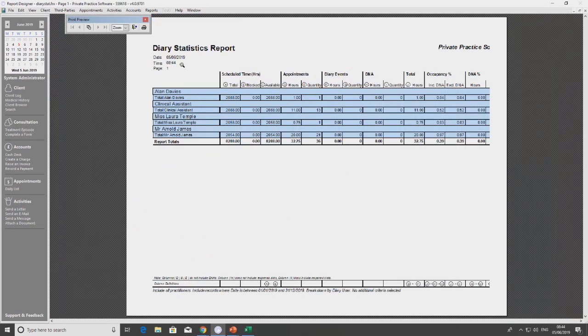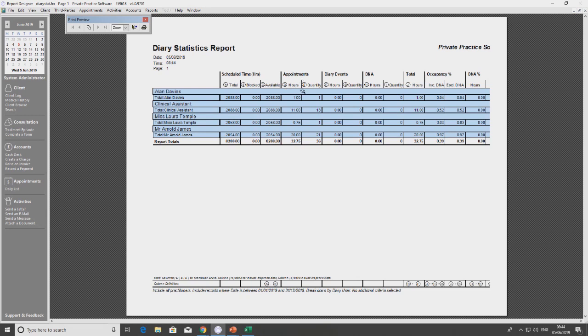On the right-hand side, for each practitioner, how many hours they were scheduled to be in the clinic. Of those hours, how many were blocked out for sickness, absence, admin time, whatever you use your block out times for. And then finally in column C, you've got how many hours have actually been available, so how many have been available to have actual physical bookings in the diary.